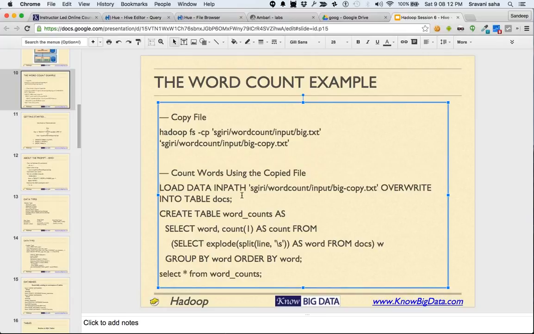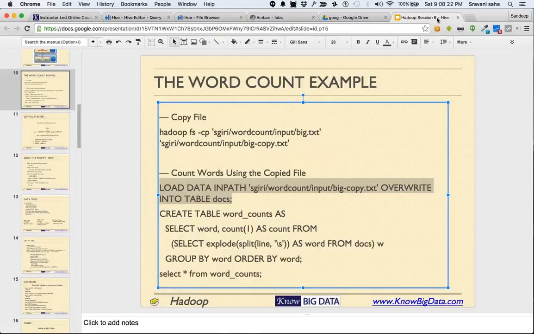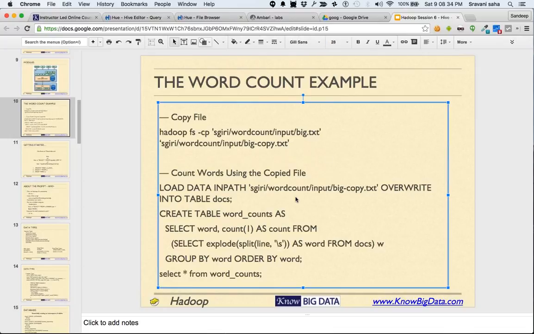So here I'm saying load data in this path into a table called docs. But before that, we need to create a table called docs, right? Do I need to create a table called docs?